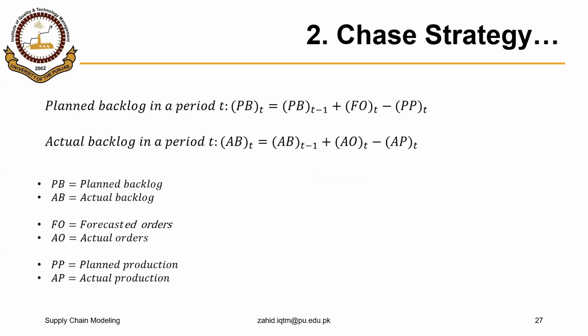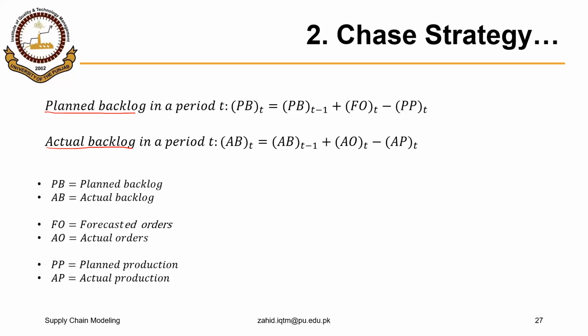So here basically we require formulas to calculate the backlog. So we are having a planned backlog and we are having actual backlog. So backlog is actually the order that you have received from the customer, but you have not yet delivered it. So just keep in mind that backlog is different than back order. Back order is the lost sale. You couldn't meet the demand of the customer. And backlog also does not mean the late order. So you received a certain order and you have committed to deliver it after a month. So that is the backlog, the order that has to be shipped. But of course, if you cannot deliver it as per a promised date, then it becomes a late order.